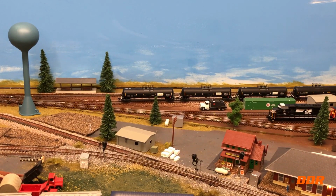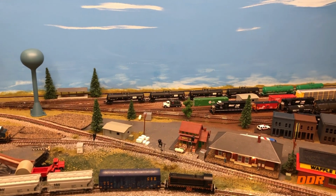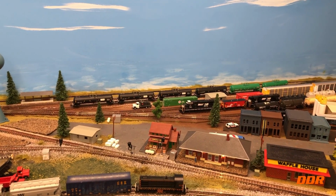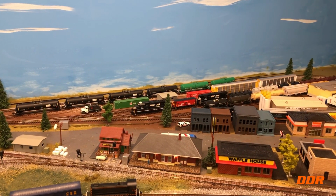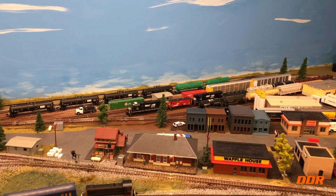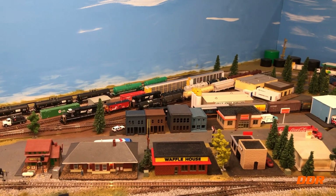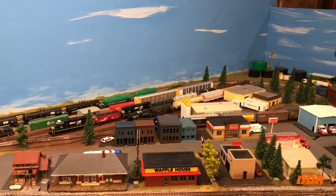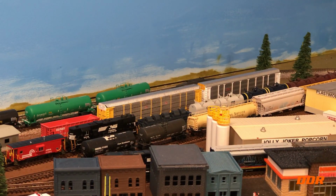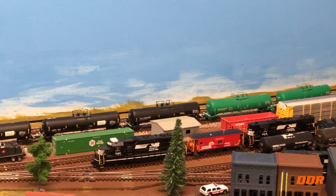And the water tower, that's the whole town water tower. Got quite a bit: depot there, a general store, Waffle House, Dunkin' Donut, Wendy's, old Shell station. Back in the back, the NS yard, little yard office.